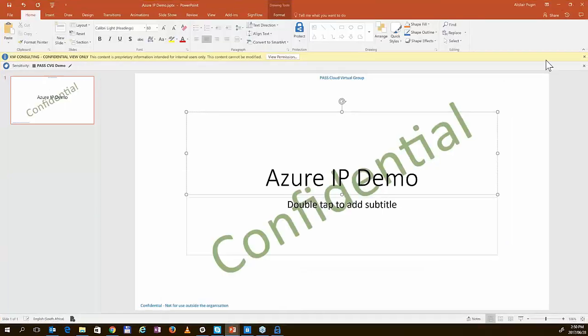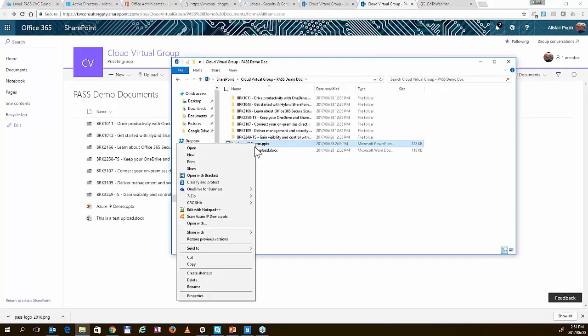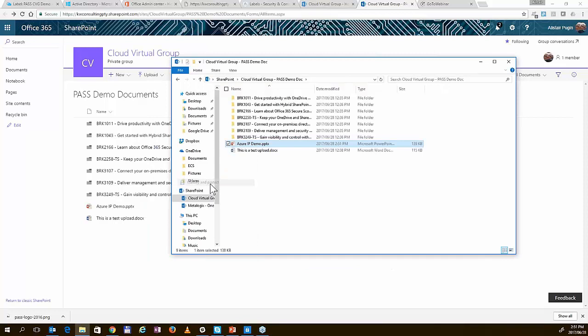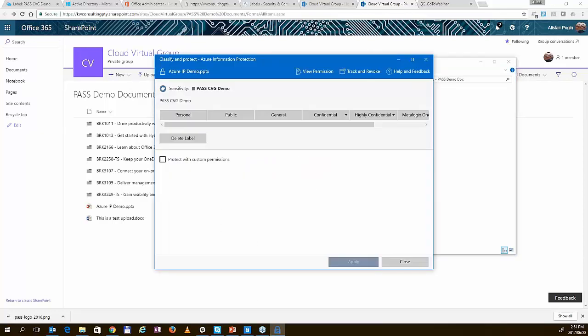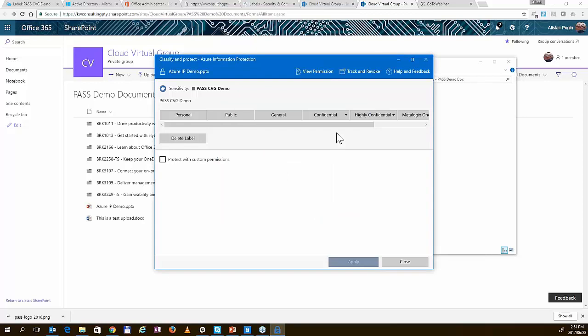Okay, let's just close the file and try that again. And boom, you get the same richness here. So at a file server level, you can do this. It's not specific to OneDrive. You can actually apply this to file servers. And the cool thing is you've got more feature richness here. You can see how this pulls all the information through from Azure Information Protection. And those are the labels that we talk about.